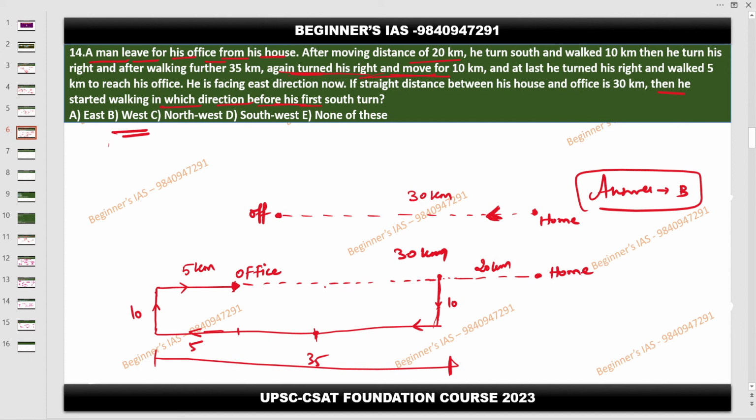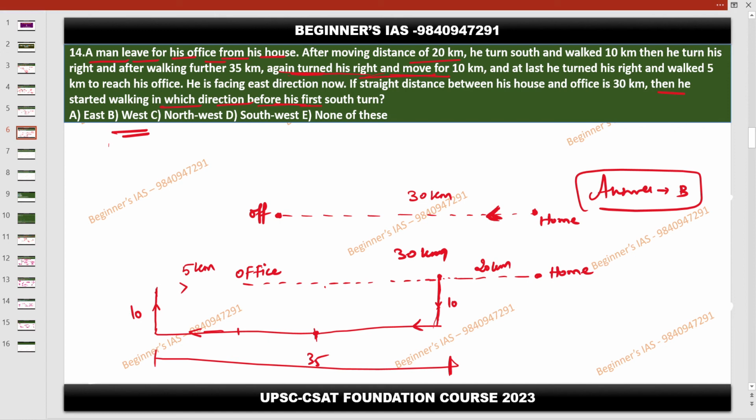Okay. Then he turns right. Yes, this is right. And further walked 35 kilometers. Further walked 30 kilometers to its right and moves. Okay. This total distance is 35 kilometers. Then moved right. Then walked for 10 kilometers. Then again 5 kilometers, he reaches the office now. Understood, Ashina? Listen. So after this he is turning right and reaches the office now.